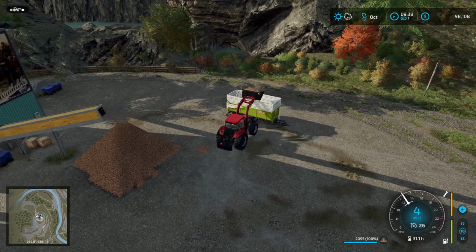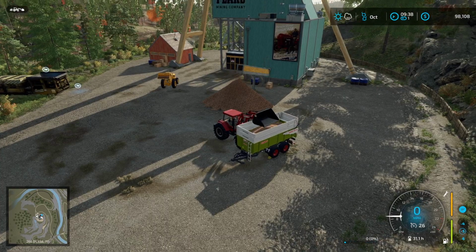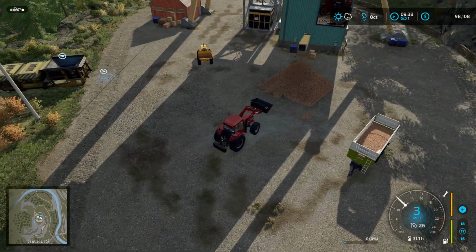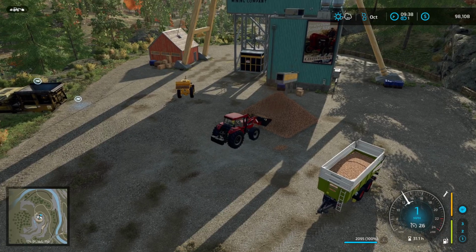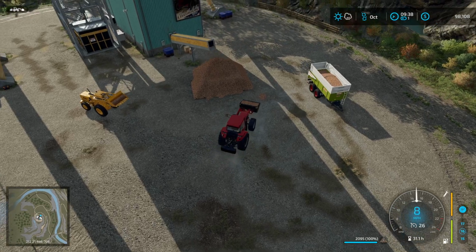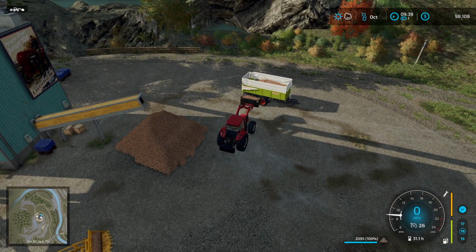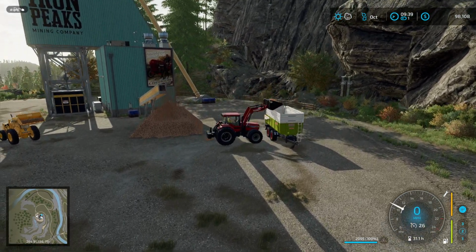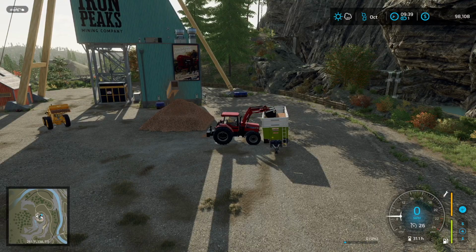They started off as Let's Play, and one of them became a testing map. So I was kind of hoping to make this a Case map, but nothing. Again, I'm going to have to check ModHub to make sure I'm not missing anything. But nothing in the Case category that I have seen so far, in game anyway. Well, the Puma weighs the same as this. So spending the extra $100,000 to get a Puma brand new over, I would say, a perfectly good 7000 Series Pro is a waste of money.